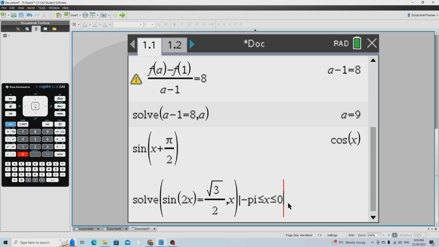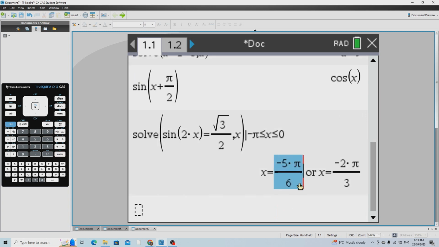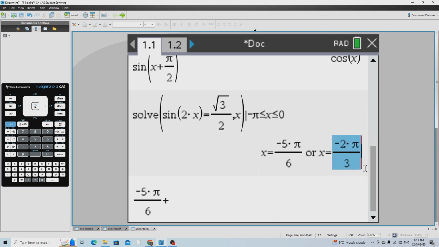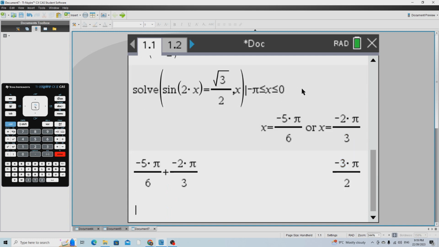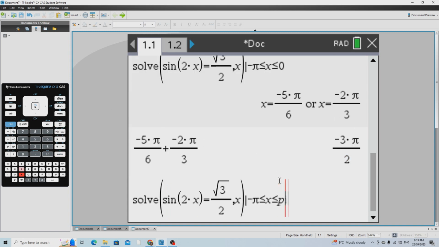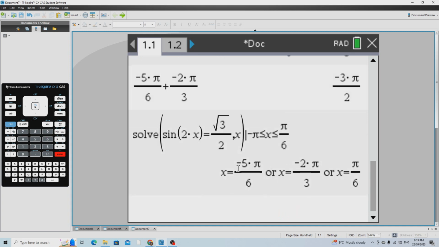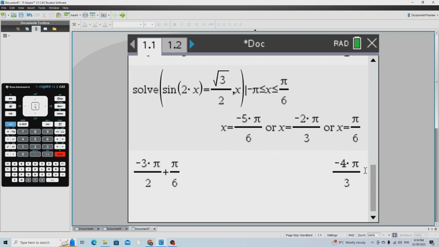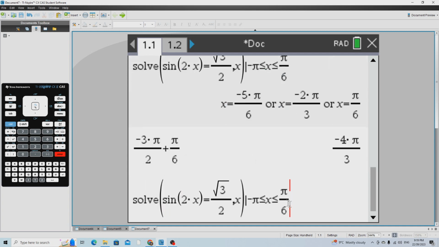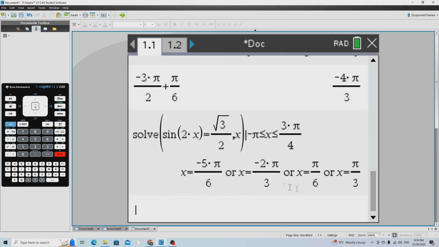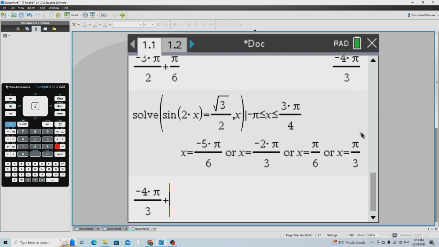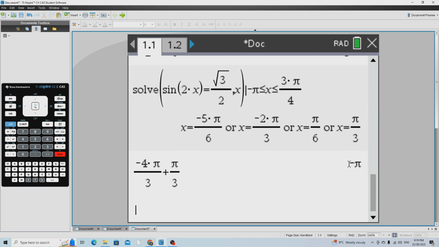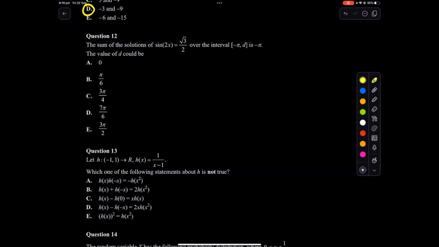D is 0 now. And okay, let's add these two together. Either sum, do they equal -pi? No. Let's try now pi on 6 here. We get this, so it's just this plus this now. No, so let's try the next one, which is 3 pi. So 3 pi on 4. Okay, so it's this, but also plus pi on 3. Okay, so 3 pi on 4 does the work, so C is the answer.